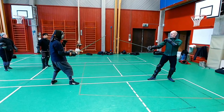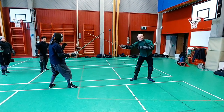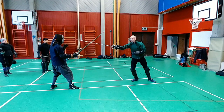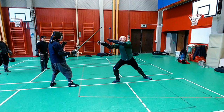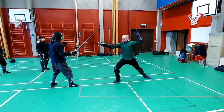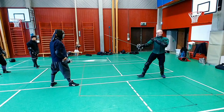We're going to take the drill one step further. I'm going to engage here, he's going to test, and then I'm going to step through his sword. Not at him, I'm going to lean through the sword, extending first the sword, then my hips, and then when I need to, push in, and touch here. So my hand comes up, palm up, we call this quarta, foot guard. And then imagine someone's pulled you by the scruff of your neck, brought your head back. So the head comes back first, the sword stays out, and you come back.